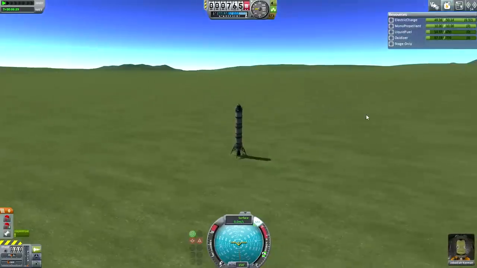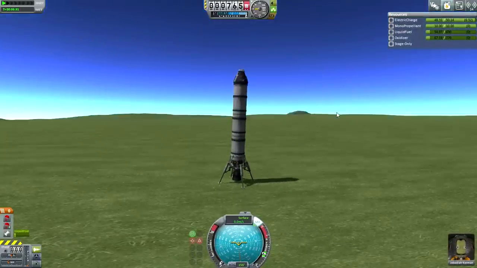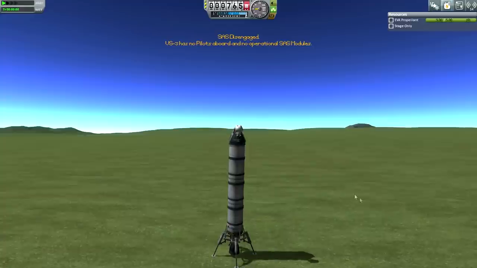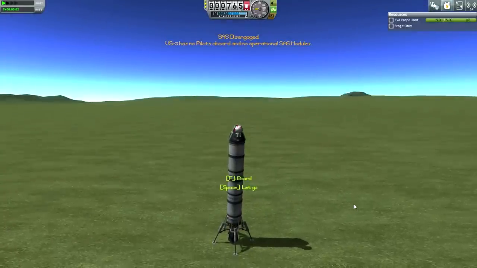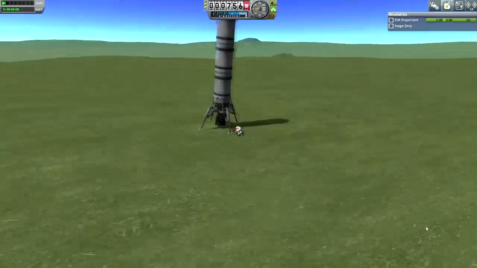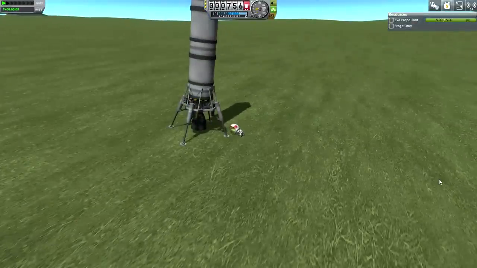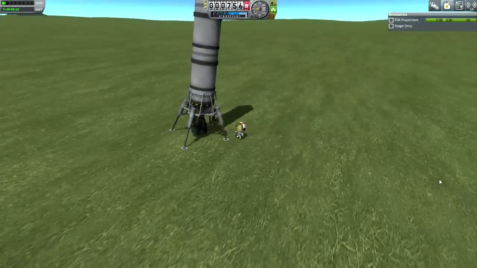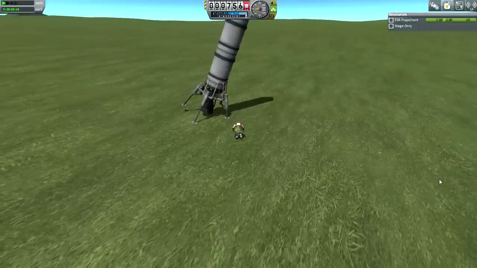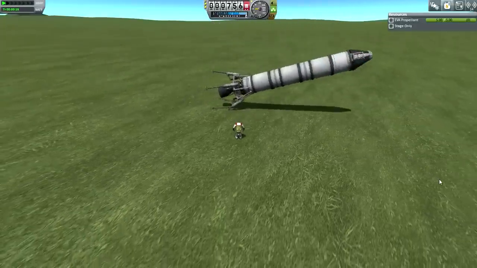Okay. Looks like SAS is holding it. All right. Oh, EVA for me. Yeah. And he's gonna fall off. Wee, plop. Okay. All right, up you get. Oh, don't knock it. Oh crap. Get away. Yeah. Ooh.